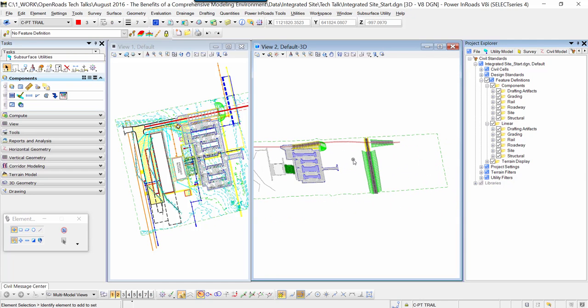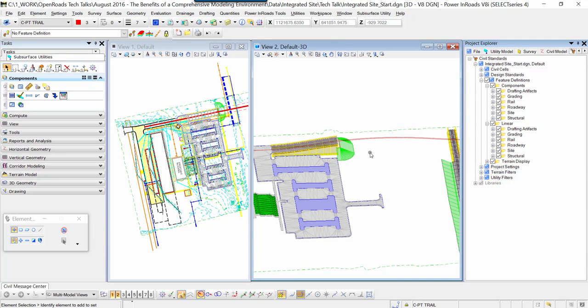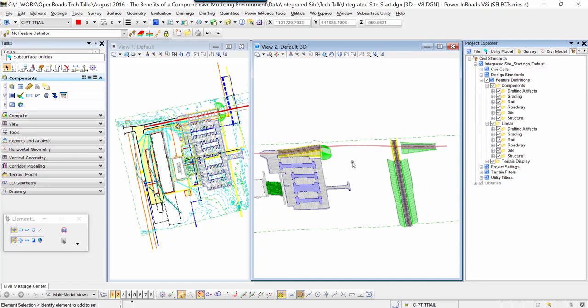Okay, so the model in this case is made up of solid elements that you see in the solid components within the model. It's also made of linear elements. Y'all know linear elements are needed so that we can measure things like stations and offsets, so that we can provide break line data, edge of pavement data when it comes to construction, those kind of things. So we see the beginning of our model. We see the roadway and the railway. So I've turned those on.